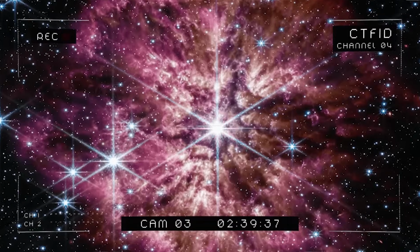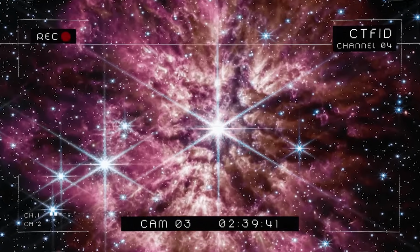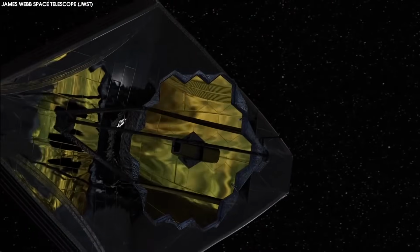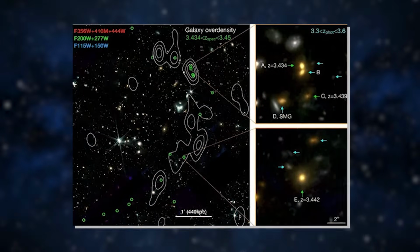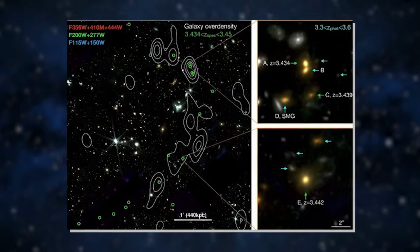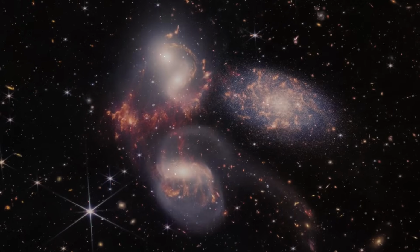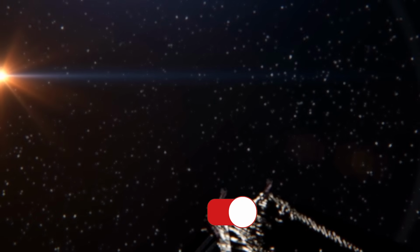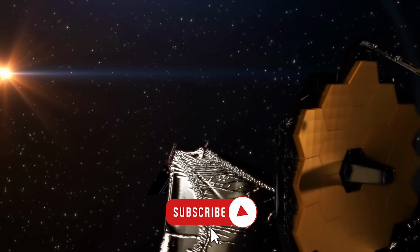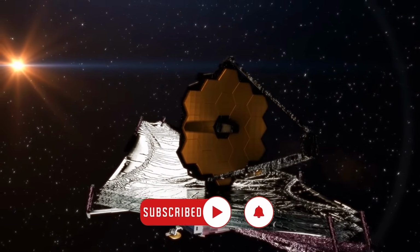It even captured a bunch of subjects so far away that their light takes billions of years to reach it. That's the case with the sensational telescope's latest finds: a massive chain of at least 20 closely packed galaxies from the early universe that could reveal insight into how the most massive structures in the cosmos form. Join us as we dig deep into how James Webb just lifts the veil on the nature of our universe.